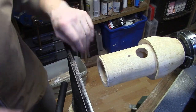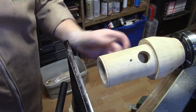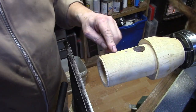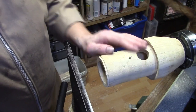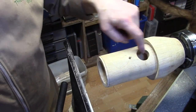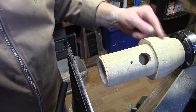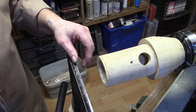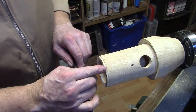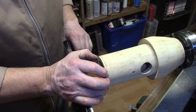Okay, well that's the hollowing done. I think you can see where we're going now. The next stage is, after I'm happy finishing off all these bits, I might shape the roof slightly a bit more, and then what I'm going to do is put it back into the jaws on this ring that I've left here to hold it.